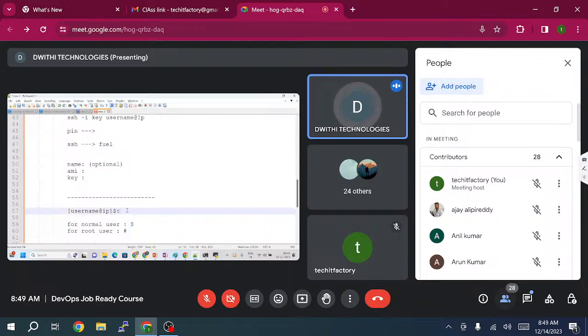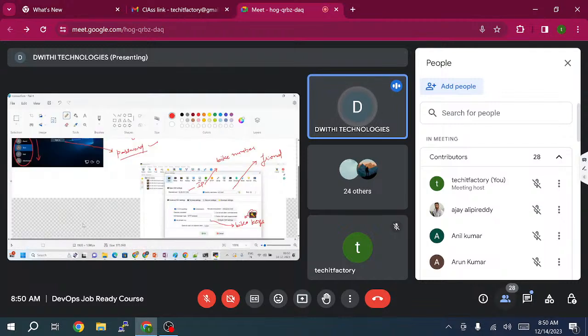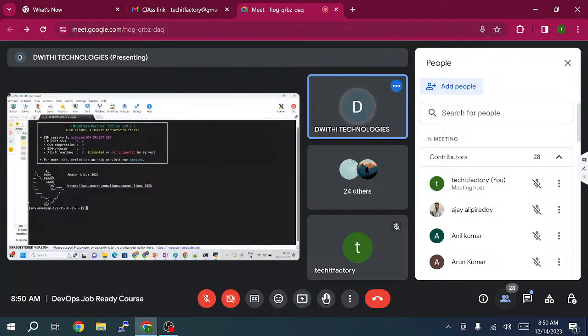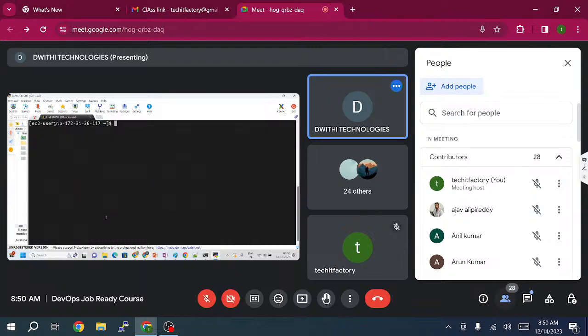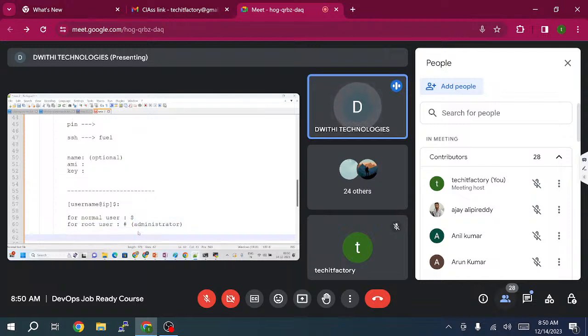If it is root, or these were all the users, these were all your friends to whom you are giving the bike in that fashion. Someone who is using your bike is just a user. With these users you are able to log in, right? So administrator is equal to root here. Administrator is equal to root.